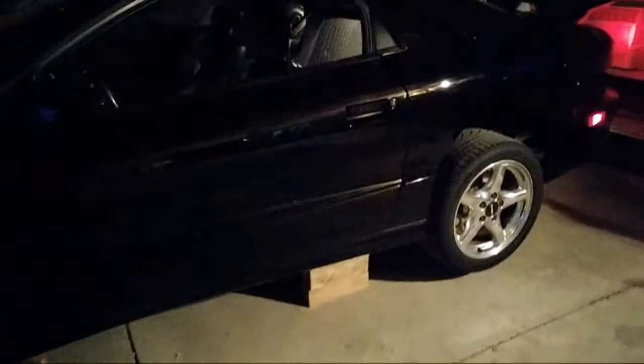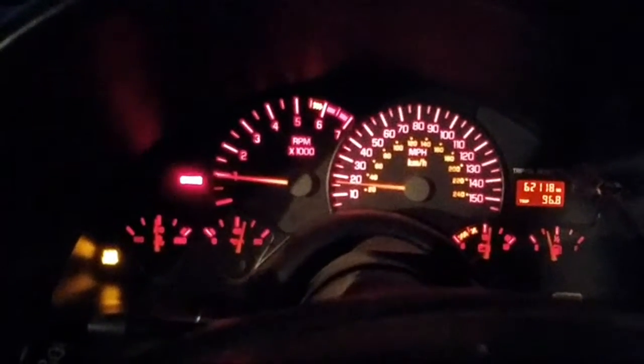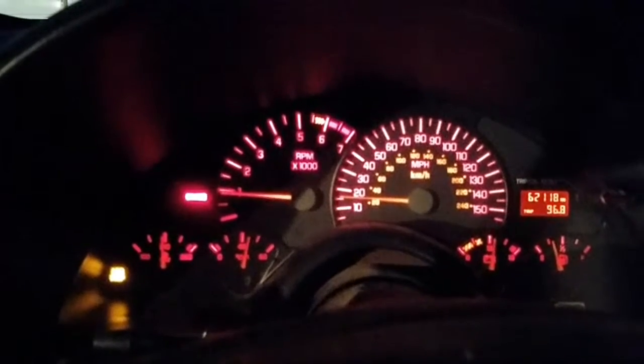Sunday. Oof. Sunday going. Oh, I got to put it back in gear. Took it out of gear. I want to rev it up. I didn't want to rev it up too much in gear. I mean, it's on the blocks solid, but I'm always worried what if it comes off. There she goes. Yeah, I gotta rotate at about 15 miles an hour on the blocks. Yeah, the ABS is going to be annoyed till I clear the code now.